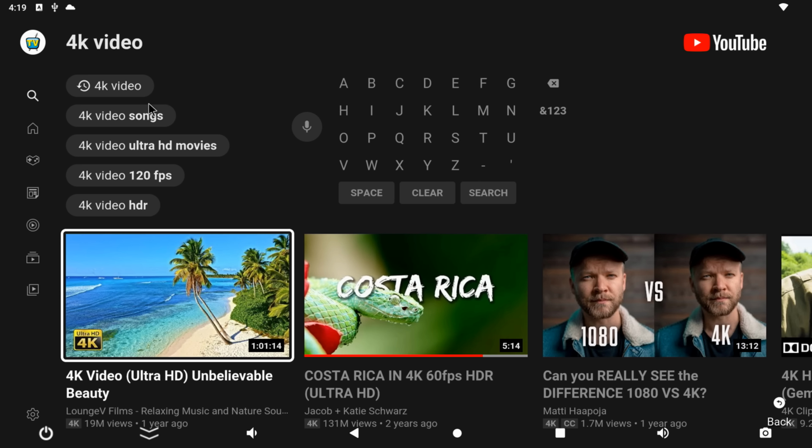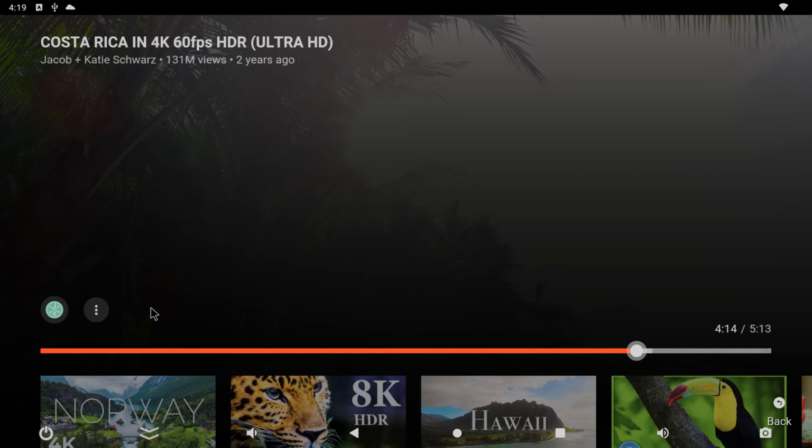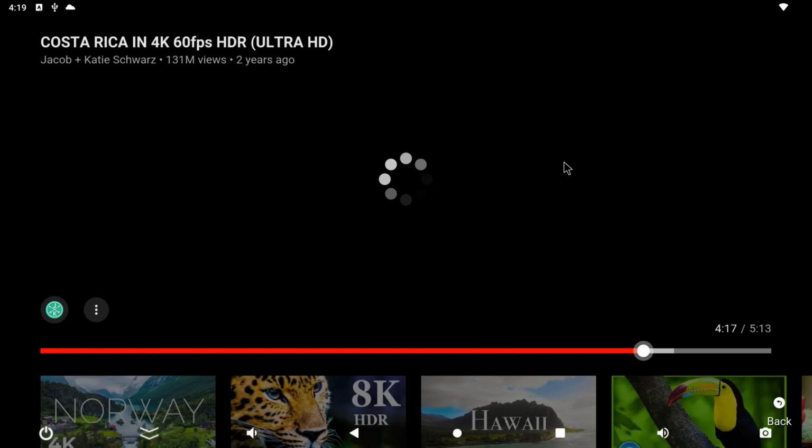The X1 comes pre-installed with the Android TV version of YouTube. It appears that they used the version from the Aptoide App Store, as it's the version that plays in HDR quality. Here, as I play a 4K HDR video, it plays up to 4K 2160p resolution, as well as triggers the HDR icon on my LG TV.